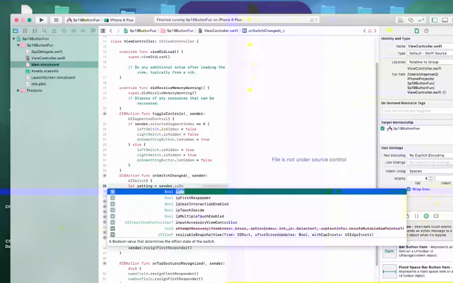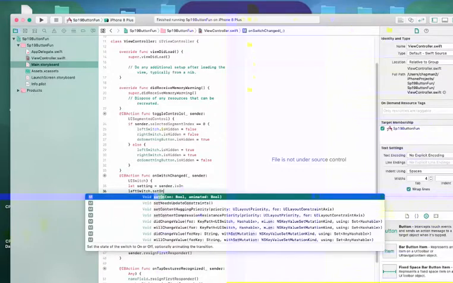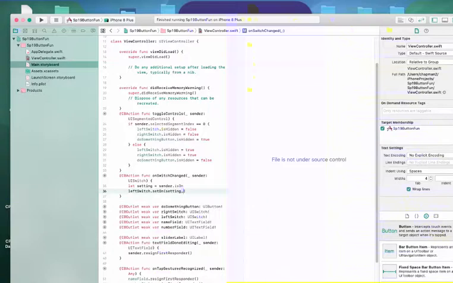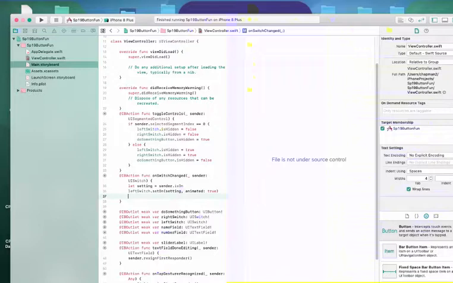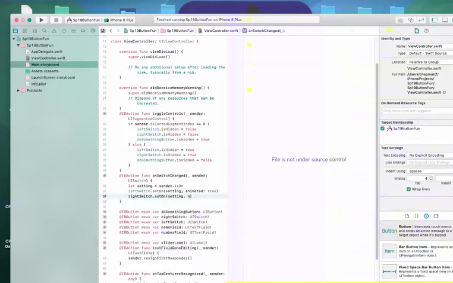And I'm going to set both switches to whatever that setting is, and I'm going to use the animated argument so that you can see them change. Okay. Well, let's see if that works.